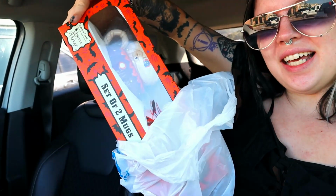The only thing that I picked up today was the mug set. I got the set of mugs that I showed you. I should have had a clip of them close up. And they were $14.99 for two of them. I figured that's pretty good for two really pretty Joanna Parker mugs. So what I'm going to do now, I'm going to head down to Home Goods. And we might go to Big Lots, but I need to park closer.